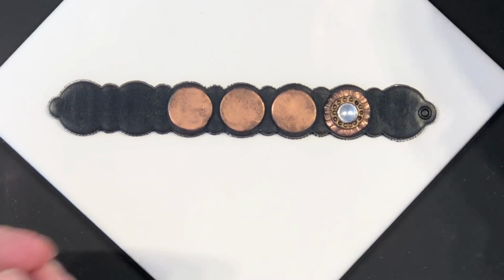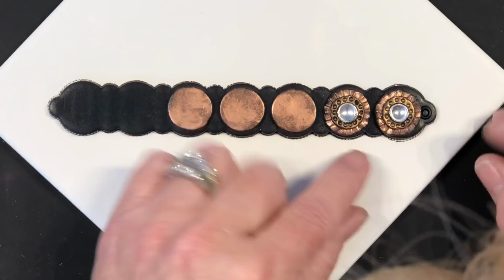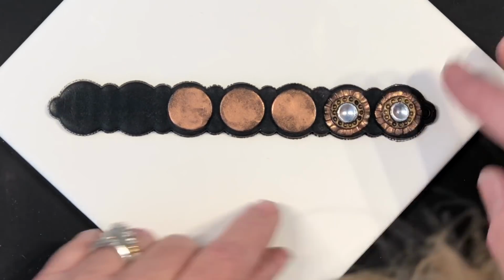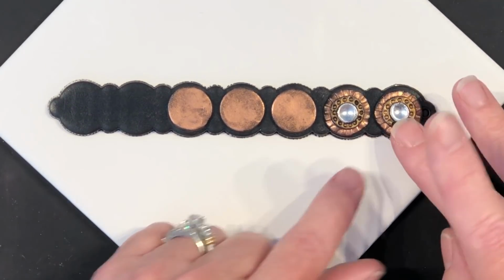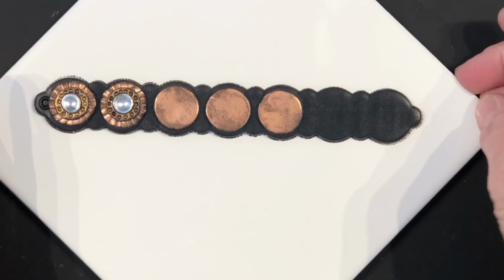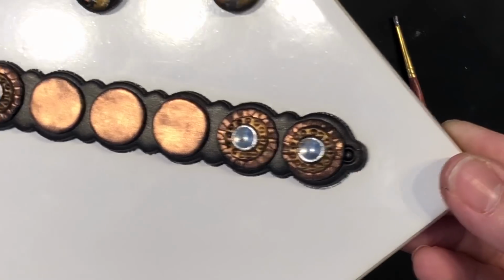So now we're going to go ahead and put this on, and you can get that as close to that eyelet now without covering it as you can. And if it covers a little bit, that's fine. So go ahead and put that on. And you're just going to apply a little bit of pressure, but these will stick together when we bake them. And we're going to go ahead and do the other end the same way, and I'll be back. I have done all of the medallions now, and the eyelets are in.